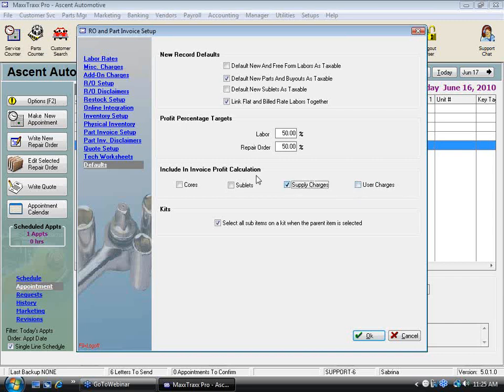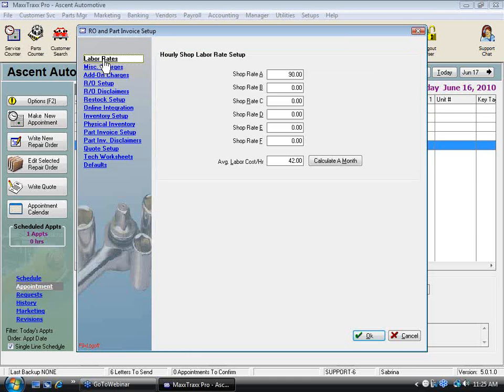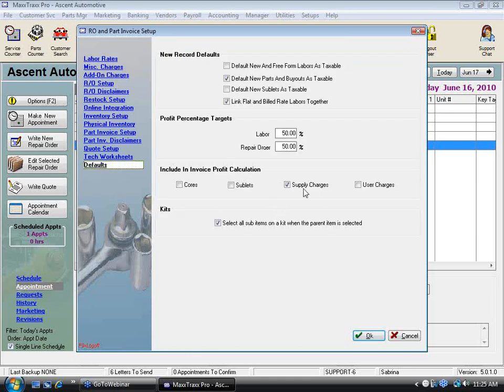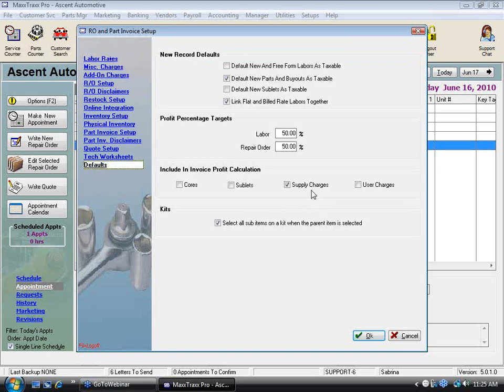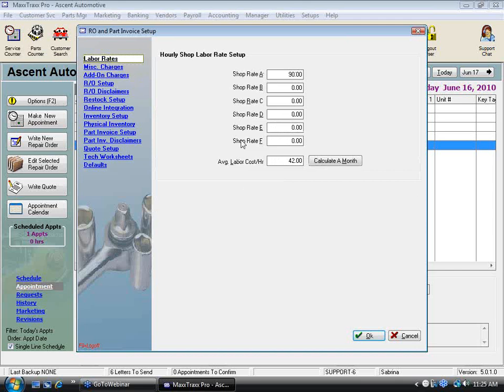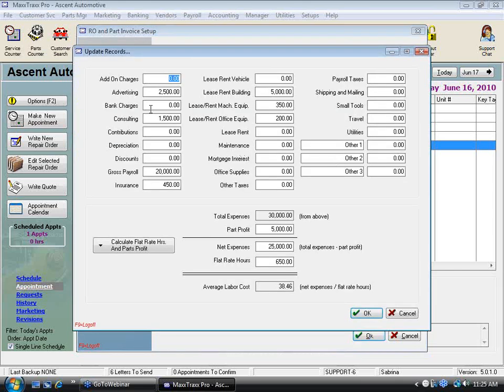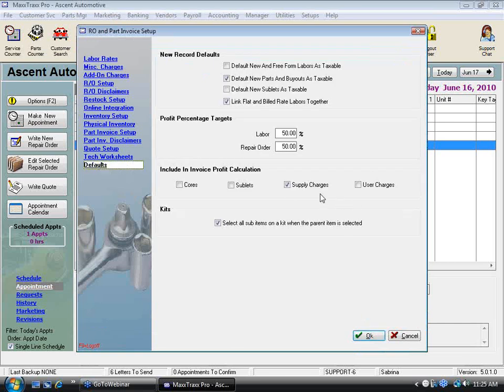Again, Rex mentioned supply charges. Now, if we go back up to the very beginning where we talked about average labor costs, remember, a supply charge is just an expense. It's an expense that we pay. Actually, it's a cost of goods. I don't know if we have the expense included up in here. We probably don't unless we add one in. So again, that would be another example. If we include supply charges, this may make us look more profitable than we really are, because we don't have a way to associate the cost. That's a good point, Rex.